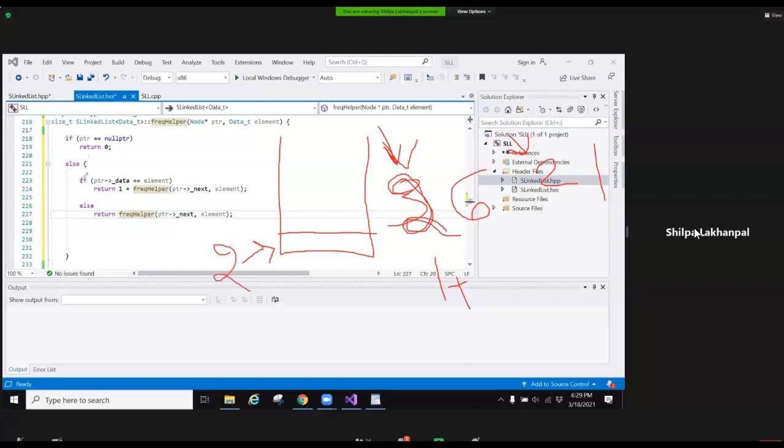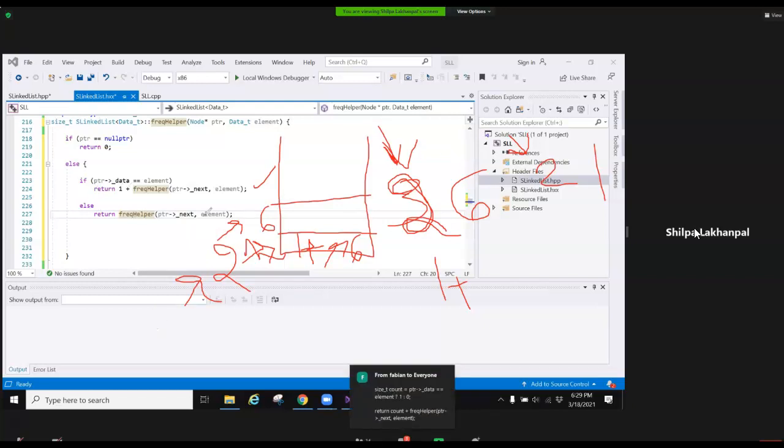That one then says, you're looking for 2. So it will say, is the pointer's data equal to element? Yes, in this case, yes. So you will do 1 plus, and then you will call with the next one, which calls with 6. Then you call with 6 and ask, is the data at this particular pointer equal to 2?